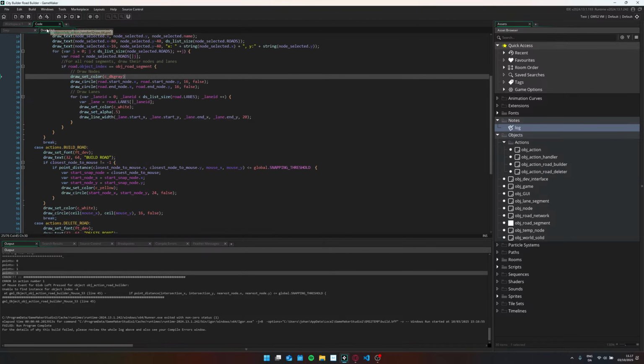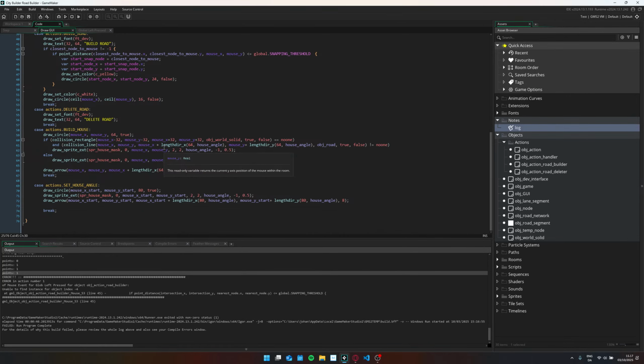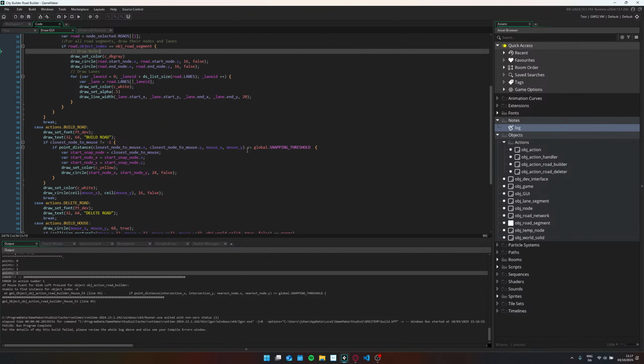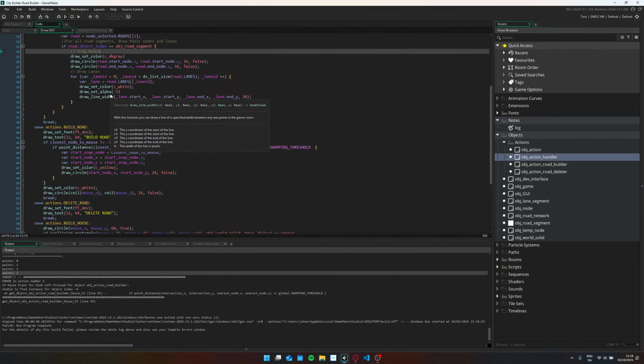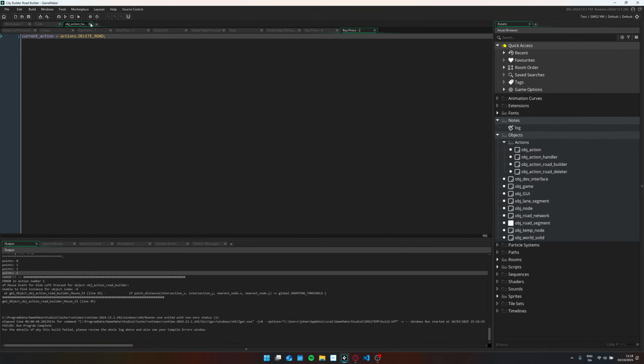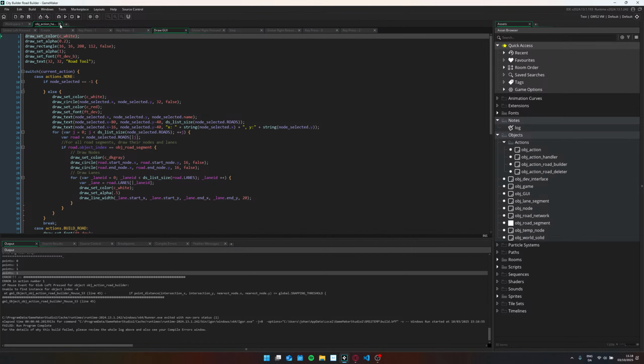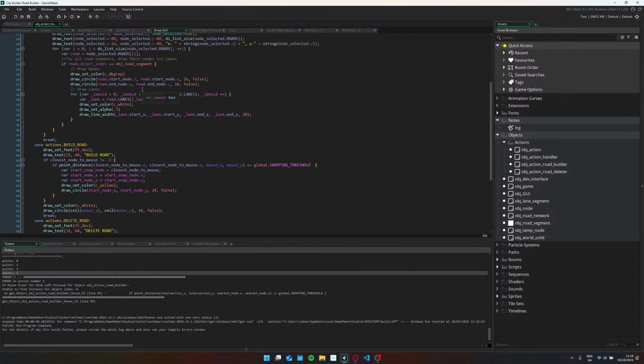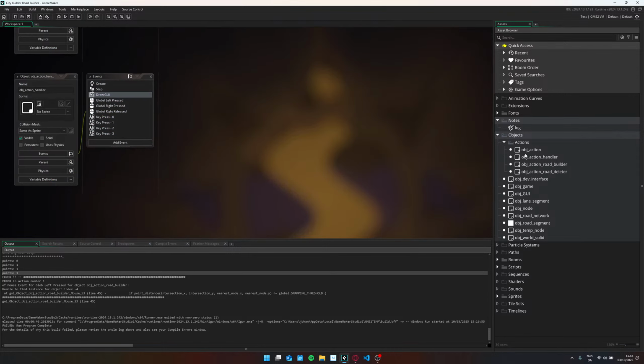Let's try and find the place where we are actually drawing that text. Intersection points. It does not seem to be in here. And so it will probably be somewhere else, obviously. Okay, so it's not in the action handler.